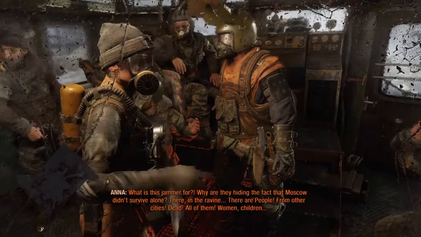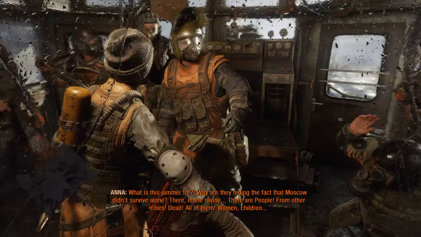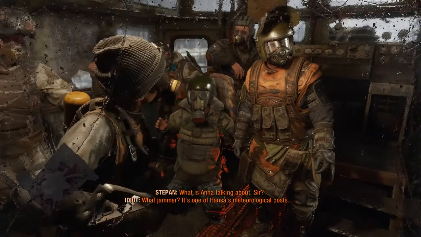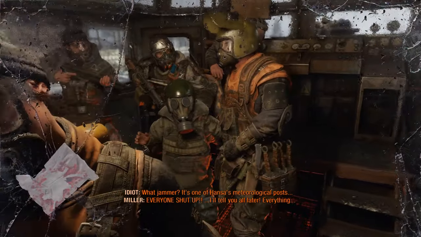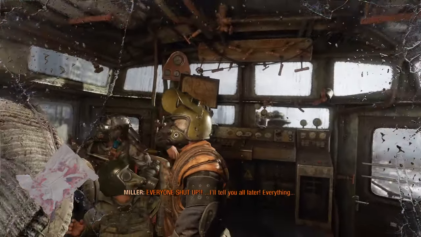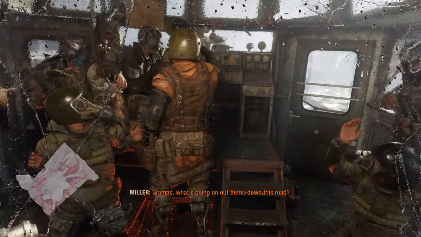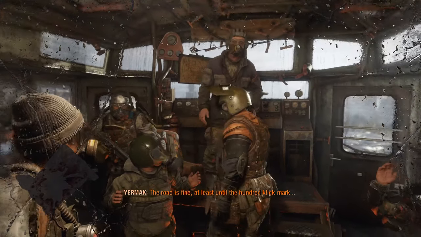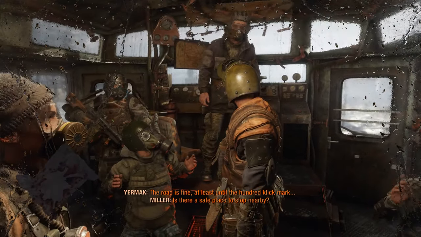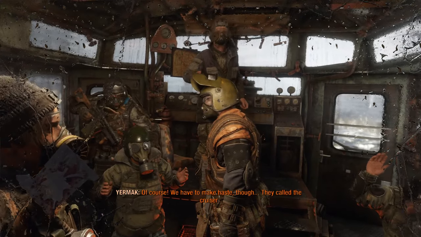What is this jammer for? Why are they hiding the fact that Moscow didn't survive alone? There, in the ravine, there are people from other cities dead. All of them, women, children. I'll tell you all later. Everything. Gramps, what's going on out there, down this road? The road is fine, at least until the 100 click mark. Is there a safe place to stop nearby? Of course. We have to make haste, though.